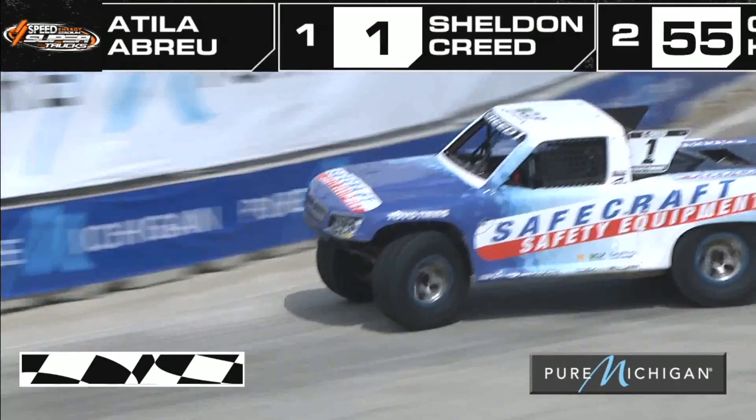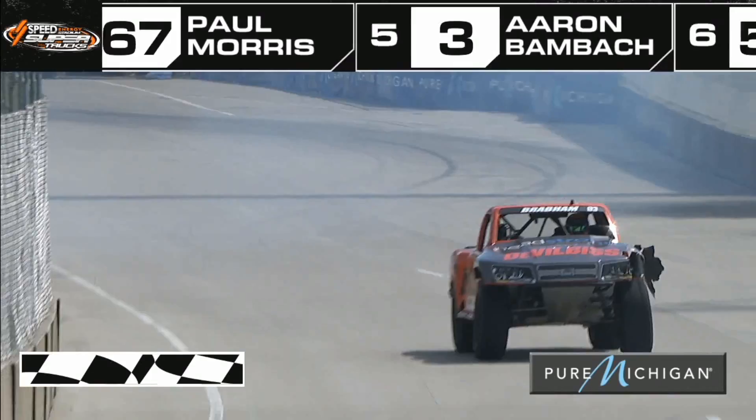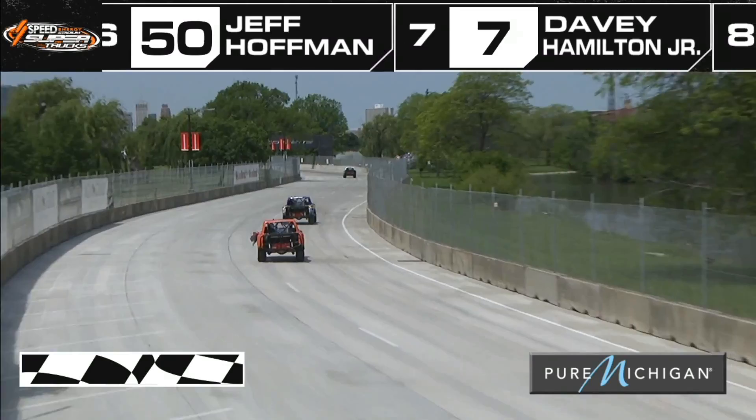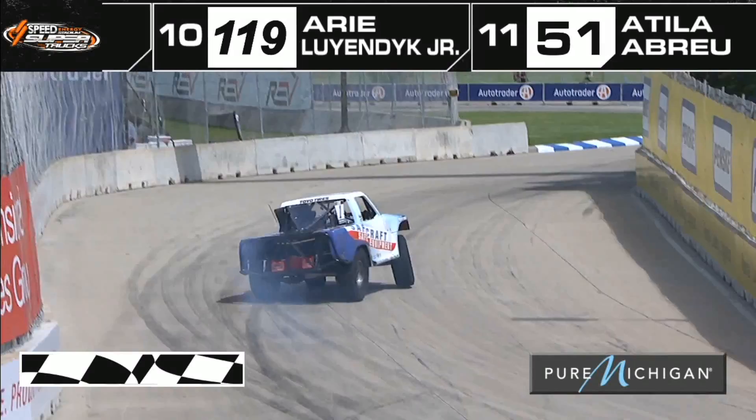Could you guys be a little more excited? I tell you what, that was one heck of a race. Fans, they're up on two wheels on one side going around corners, jumping through the air after each other, trading paint — this is something else to watch. They're impressive. We've brought them down to Australia numerous times — they raced in Perth just a few weeks ago and the crowds were gobsmacked. They're coming over to Texas next week, then Darwin at the top of Australia the week after that. The series continues to get bigger and bigger. And this guy — Sheldon Creed — is back in some form. We've seen him in a Trans Am car this weekend too, doing some good things as well.